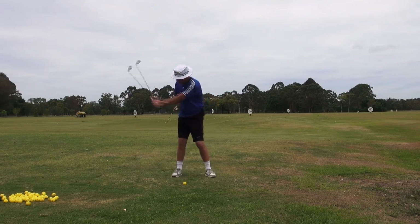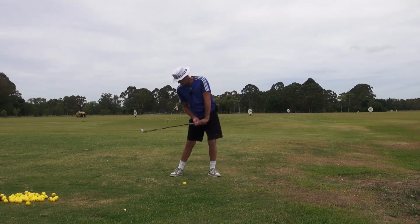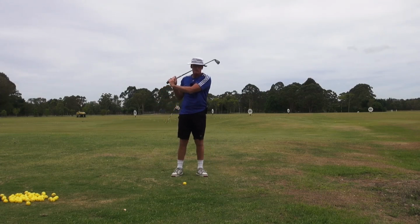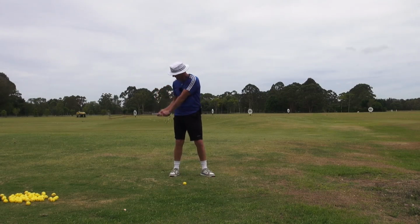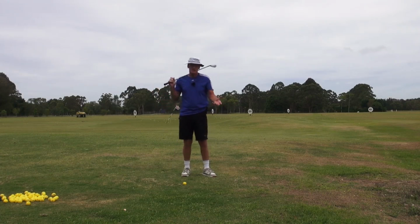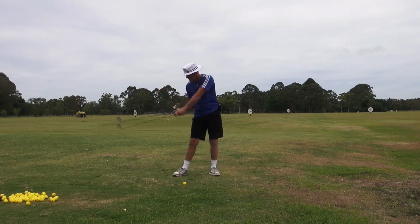Jack Nicklaus and Tom Watson both said that from the top of the swing they feel that. It was interesting that Harry Vardon said that he felt that in his golf swing. Harry said, no, that's what I do in my golf swing. I get it going really early. Harry, like Jack and everybody else that's a good ball striker, on film was here. By doing that, you get this, providing you don't do that with this. If you've got reasonable formation and good mechanics, if you're doing that, this is all gone anyway. The standard line from Jack was, you can never release the club too early. And John Jacobs, a great British teacher, said that you cannot release the golf club too early. Try that, guys. Try that with this.